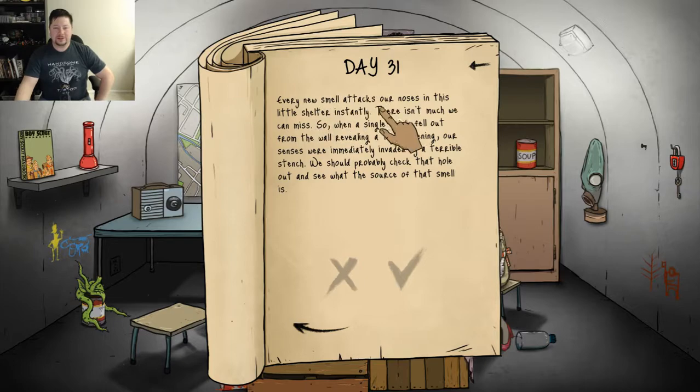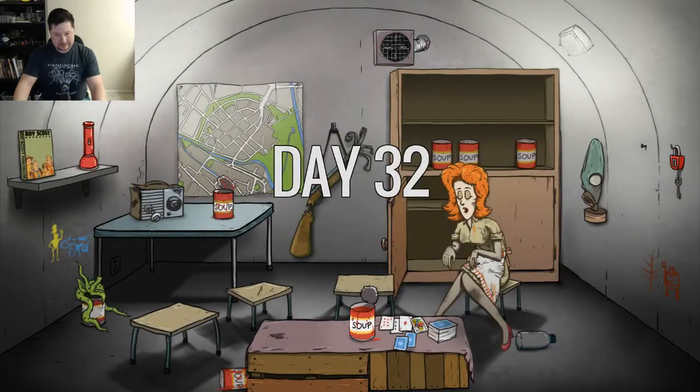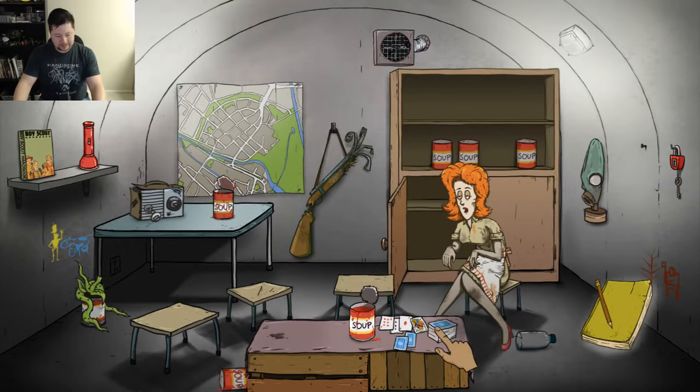Every new smell attacks our noses in this little shelter instantly. There isn't much we can miss. So when a single brick fell from the wall, revealing a tight opening, our senses were immediately invaded by a terrible stench. We should probably check that hole out. Yeah, sure. Why not? We'll send crazy Dolores. What happened?